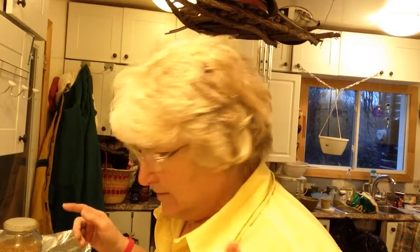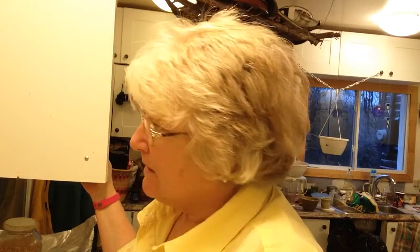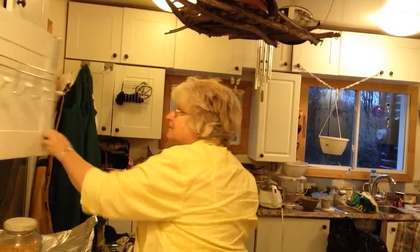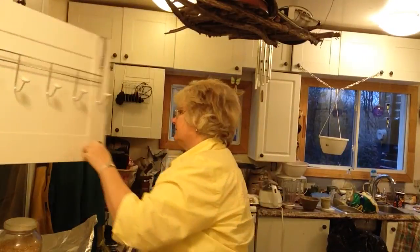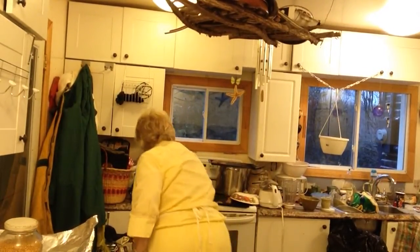Okay, so we're going to do this thing with one cup. I wonder if my one cup is in here. I don't see it. I wonder if it's in here. My cupboard doors are not looking as good as they used to. I wonder if it's in one of these containers over here.